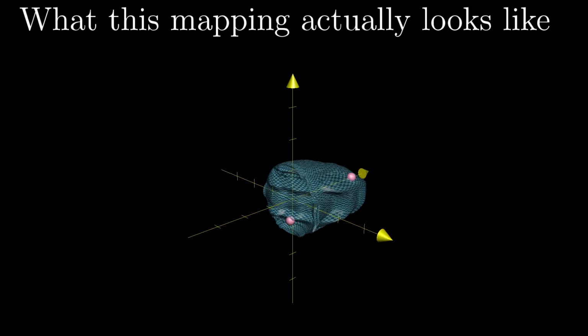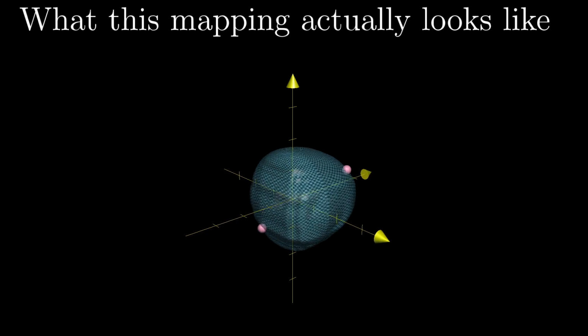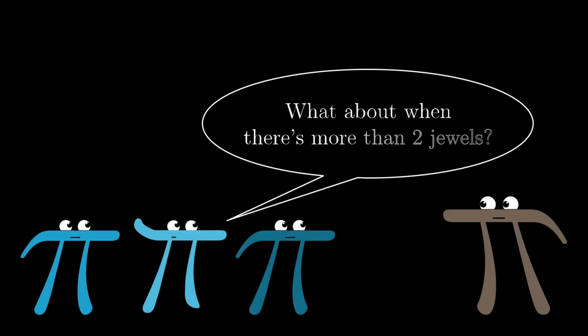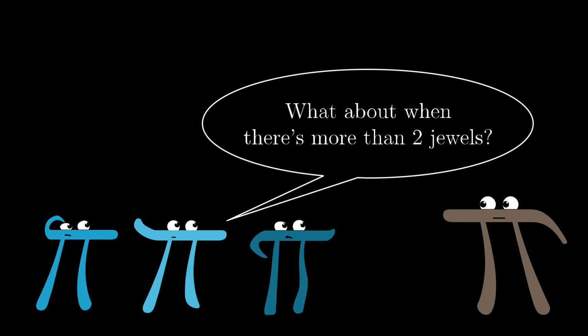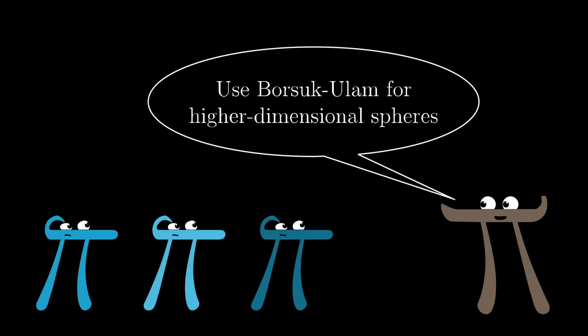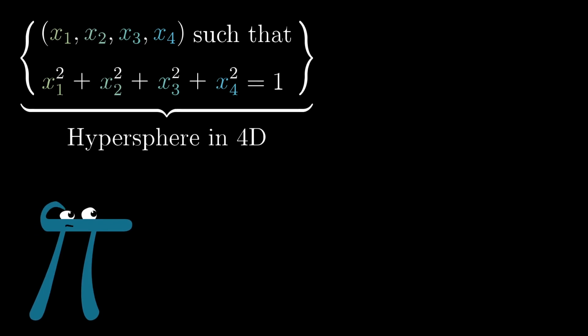And if you're anything like me, you're just basking in the glow of what a clever proof that is, and it might be easy to forget that we actually want to solve the more general stolen necklace problem, one that has more than just two jewel types. Well, for that, we can use a more general version of the Borsuk-Ulam theorem, one that applies to higher dimensional spheres. As an example, one dimension up, Borsuk-Ulam also applies to mapping hyperspheres in 4D space into 3D space.